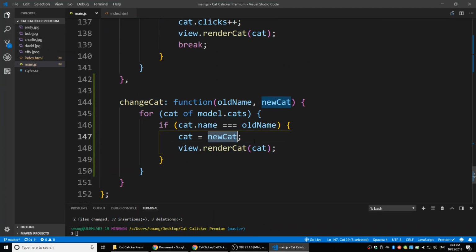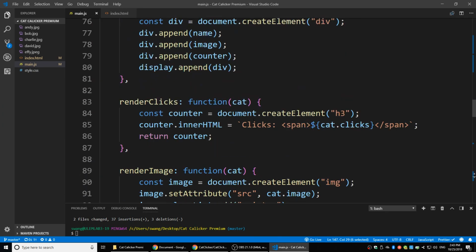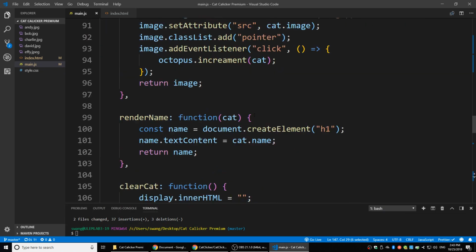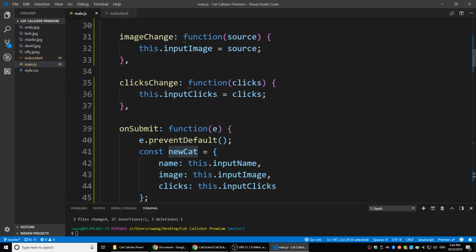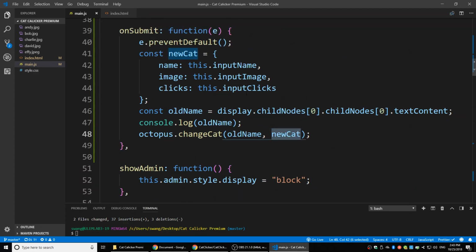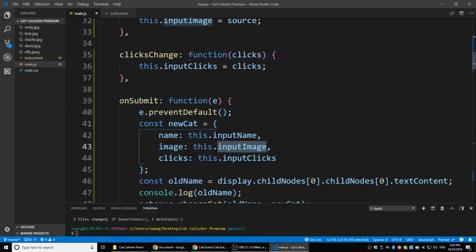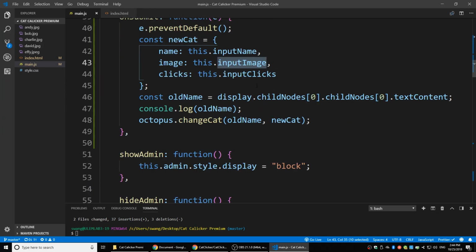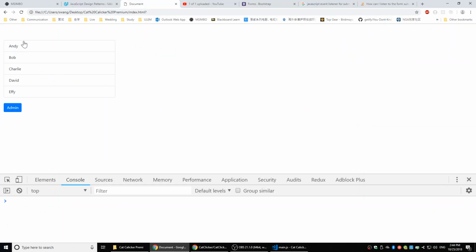I think it's a new cat. Seems like it's not working correctly on the onSubmit function here. Right, so let's firstly try to console log this new cat. Let's see if the new cat is getting passed there. I'll check it step by step.